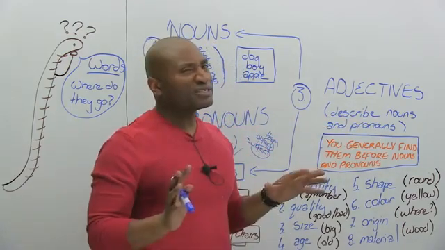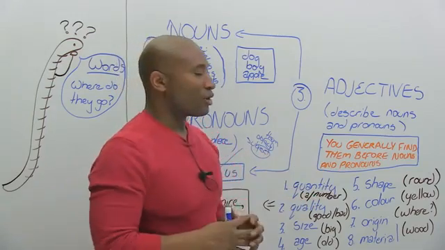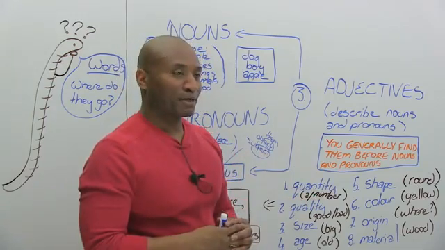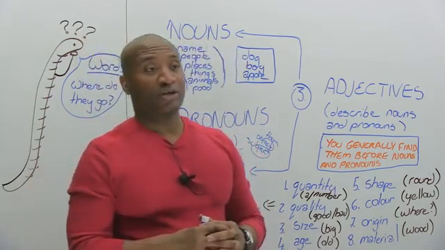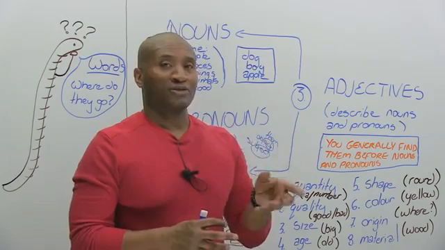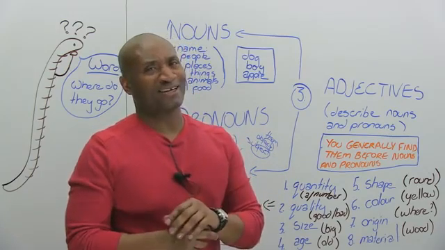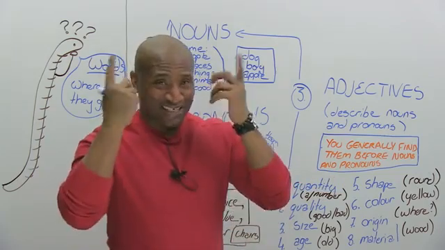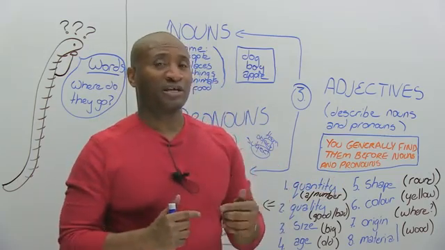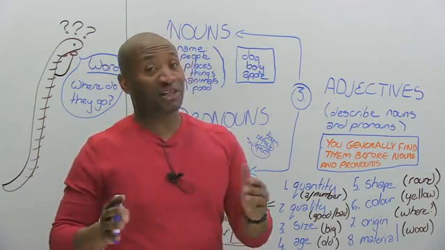Now, remember we talked about syntax? Well, syntax, remember the word order? Where would you find an adjective? Well, in some places it's reversed. If you speak Spanish, for instance, you would say gato negro, which in translation for English is cat's black. And for a person who speaks English, that doesn't make sense, because we say black cat. So word order can vary depending on the language you speak.